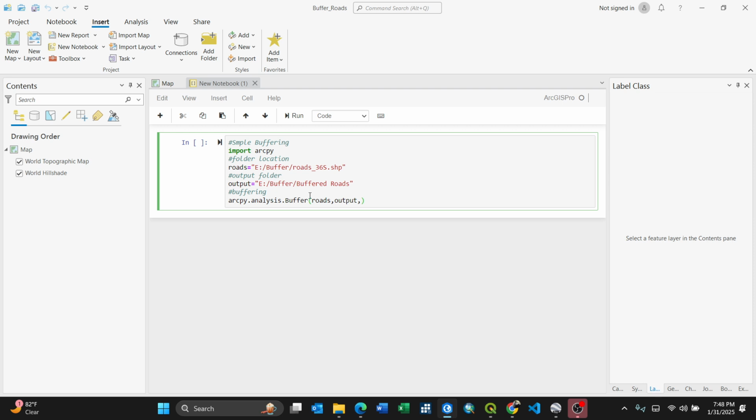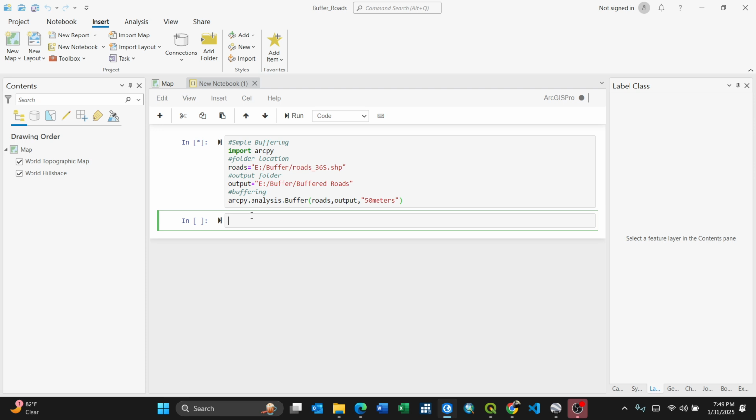Then because it's already in projection, mind you, in order to buffer, make sure it's in projection already. So I'll do it maybe, for instance, how many meters? Maybe let us keep 50 meters. 50 meters means it will be 50 meters this side and 50 meters the other side. Mind you, keep this double string here. So after finishing, when I press run, our buffered roads will be from the center line 50 meters right side, 50 meters left side. That means we'll be having something like 100. So by pressing run, our command is now running for the buffer analysis.